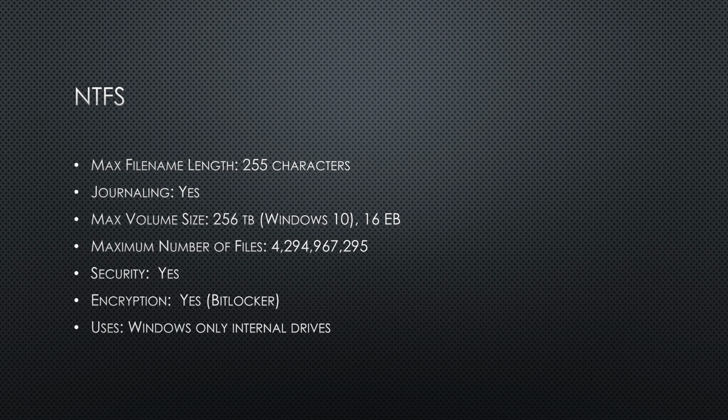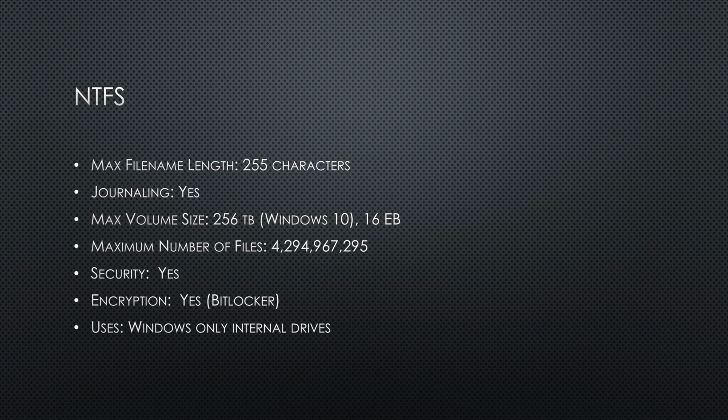Well, let's go on to one that's a little bit more restrictive, but way more modern, and that is NTFS. This is the file system that just about every single modern Windows computer uses. It supports 255 characters, just like the FAT32, but it supports journaling. And you might go, well, what's journaling? And no, it's not that thing you do before bed to have long-lasting memories, but it kind of works in the same way. Journaling, like writing down your memories, is a form of memory.